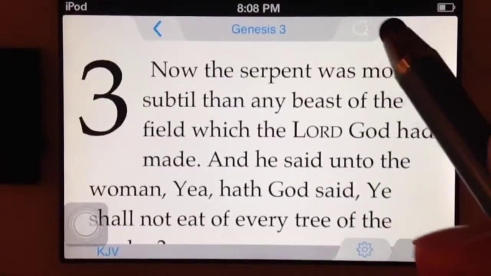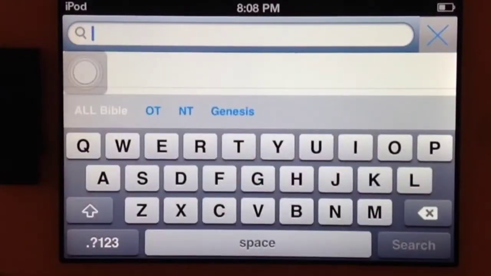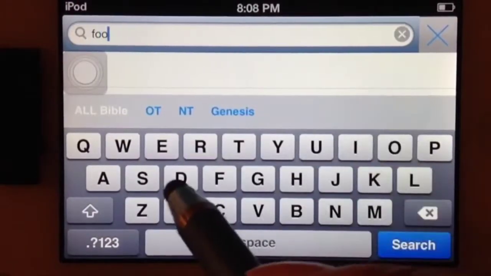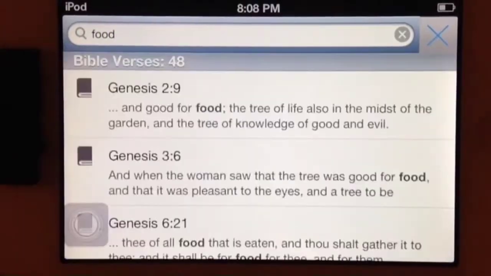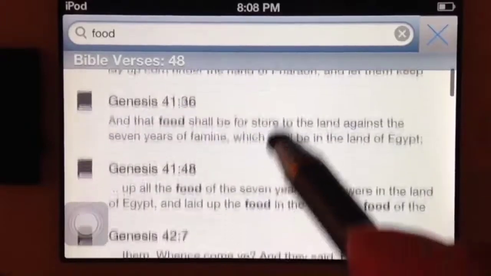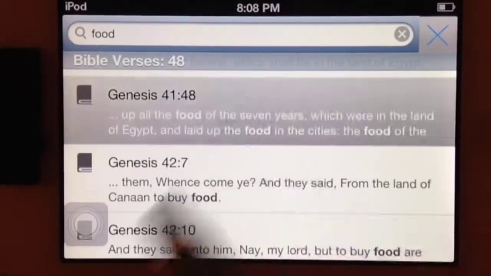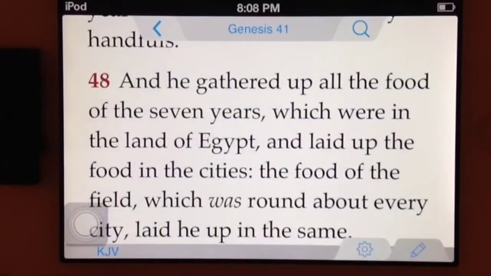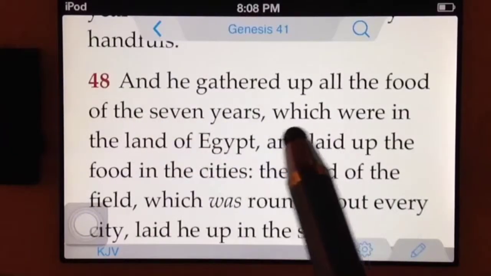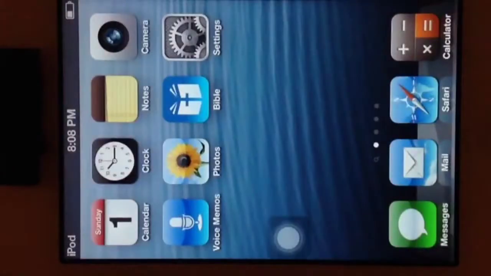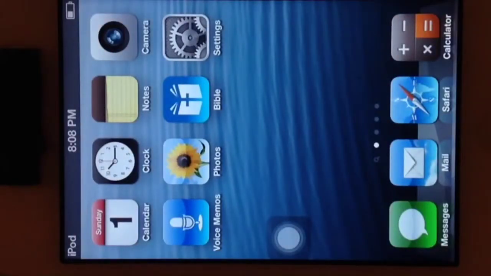What if you search on wine? Remember, let's try something besides wine. Let's try food, F-O-O-D, search. Just that quick, all 48 examples of food came through. Let's say, well, there's all the food of 7 years. Let's tap that. And it talks about, see, this does it in gray. It doesn't use colors. It talks about gathering food the 7 years. This is the end of the bonus broadcast on the little tiny pod.